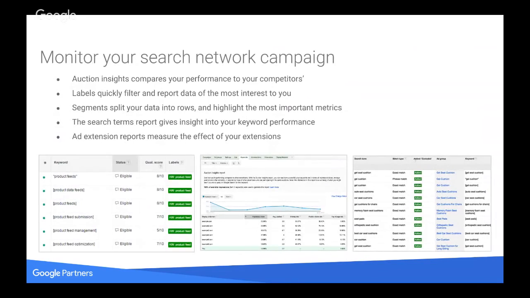Other ways to monitor your search campaigns would be to take advantage of reports that already exist within the AdWords system, things like the search terms report. Now, this is a very handy report in understanding the kind of terms that your users are using to particularly search for your business and what is relevant and what isn't to your business. What you can do is go through these reports on a regular basis and try and understand what search queries are triggering your ads. And if they're not relevant to your business, you can just add these as negative keywords. In the same way, an Auction Insights report would probably give you information on how well you are performing versus how well your competitors are performing.